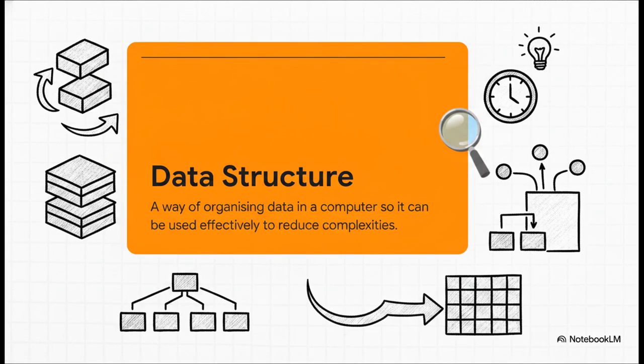So, what does this all actually mean? The absolute crucial point here is understanding exactly what a data structure is. Put simply, it's just a specific way of organizing data so it can be used effectively. A good data structure saves you both execution time and memory space when you're processing, retrieving, or storing data. It's like a giant puzzle. The way you structure your data and the algorithms you write are completely tied to each other. Get the structure right, and your operations become lightning fast.